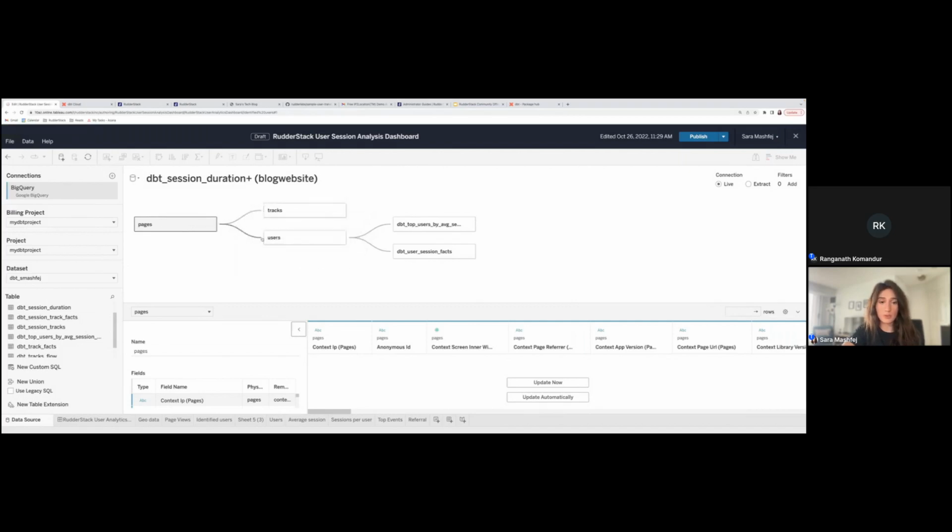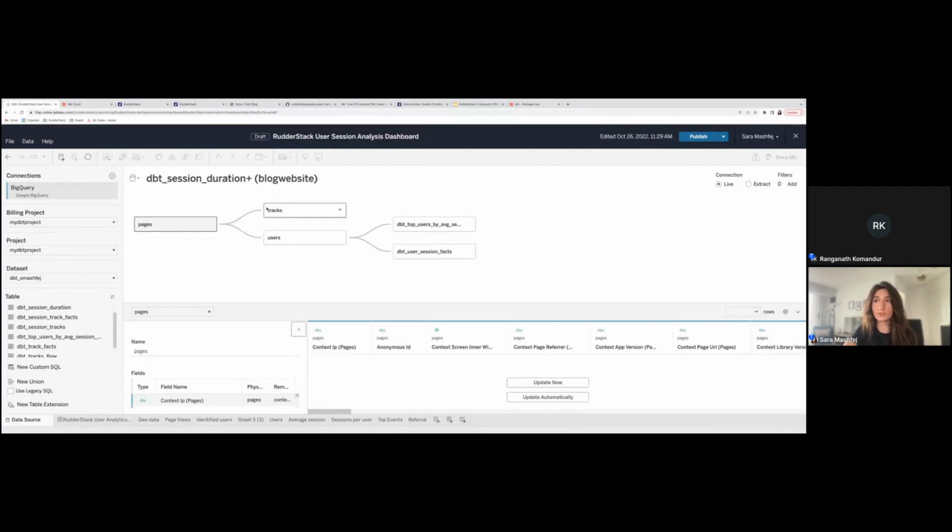The users table will be based on the identified users who have run an identify call on the site, and were able to be identified using a certain identifier, like an email as an example. So all of those, the users table will have the unique identifiers which were identified on my site.